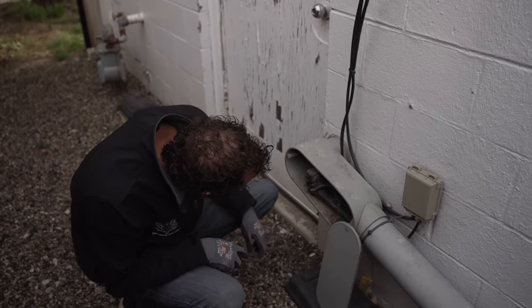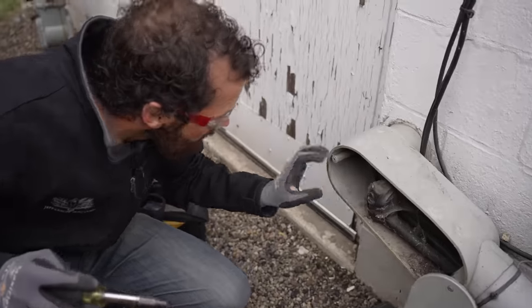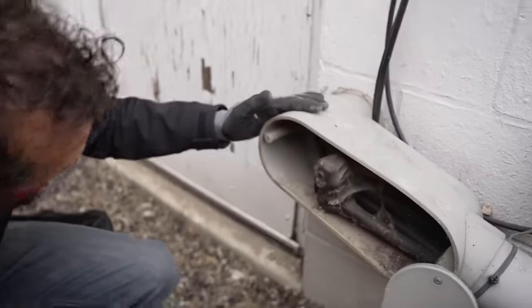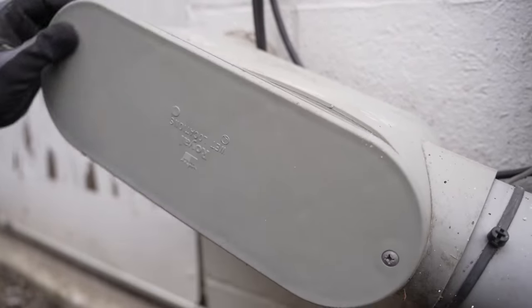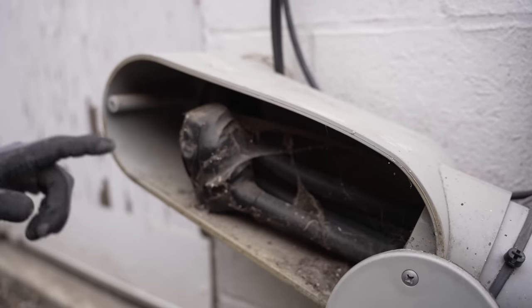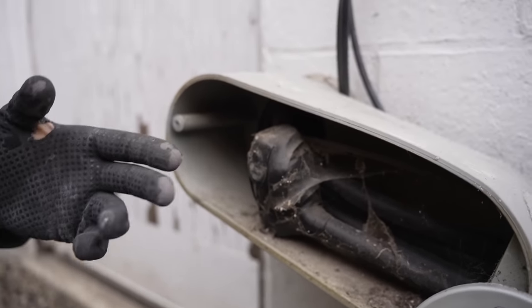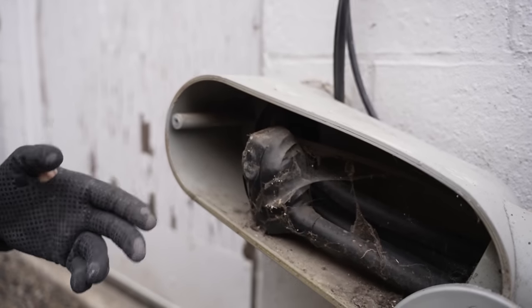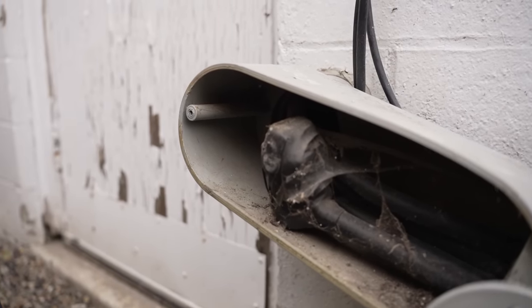Ah, they've got a split bolt. Looks like probably a split bolt since it's all taped up. So one thing I don't like about a bulging LB, you see how much space there is? A mouse can totally get in there and then they're inside and into the panel and they're in your conduit and they're nesting, and they found a potentially somewhat warm place because current flow can create a little heat, a warm place to nest.